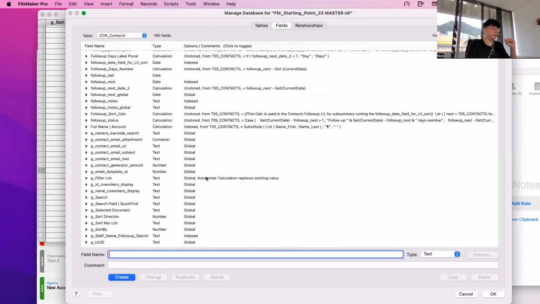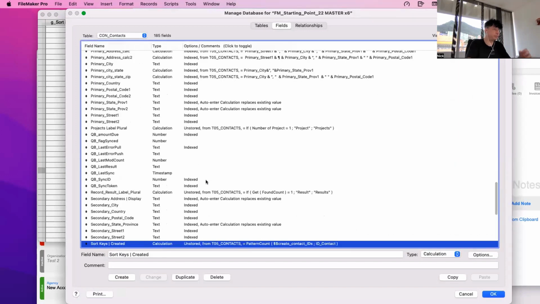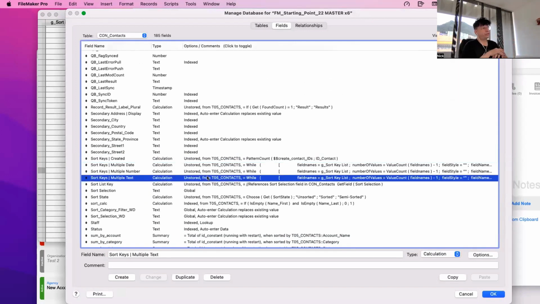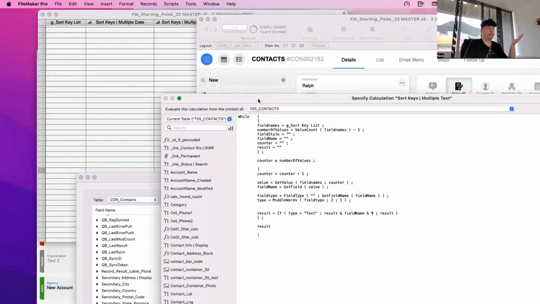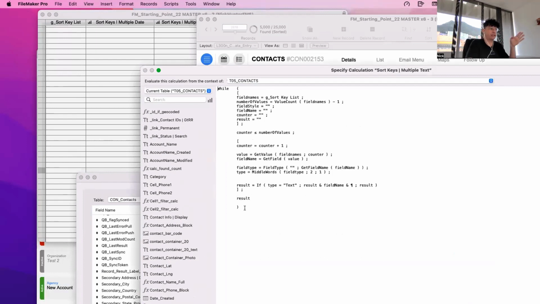This calculation here, I'm using a function. So this is what I want to do. Unstored calculations are very slow when you start using related records, and when you start using a formula, a calculation that is calling another calc for another field, for example. So let's say you have multiple calcs and you want to refer to another field, this gets very slow. But with this unstored calculation, you saw that the calculation is very fast, it's instant, right? It doesn't slow down anything.